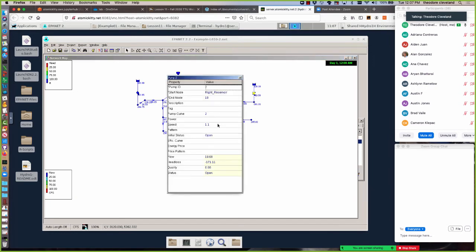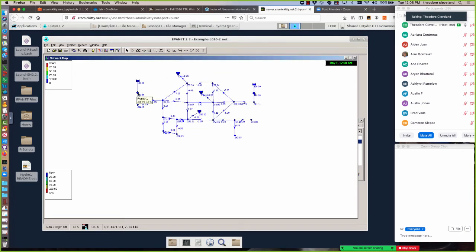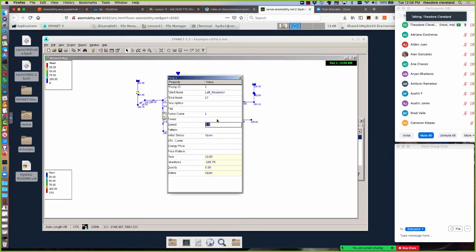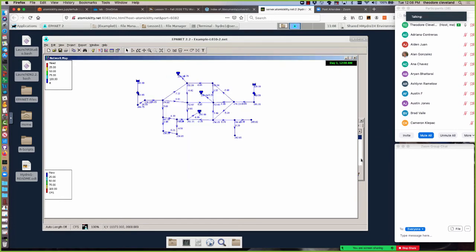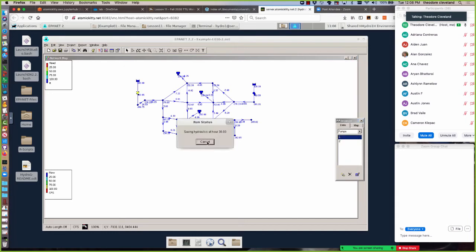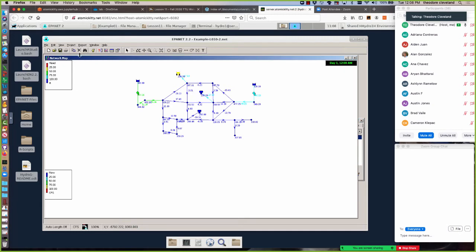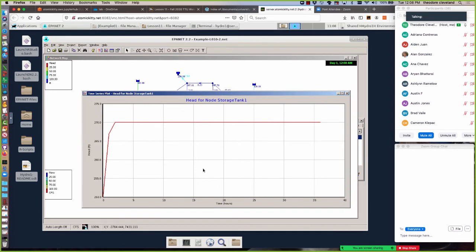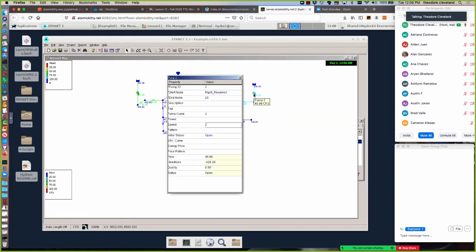And let's see what happens if we can, let's really crank that pump up. So we will double its speed. We'll double the speed of this one. That should make those pumps work a little better. And I just filled that tank up and it stayed filled. So doubling the speed of the pump was not the brightest idea.